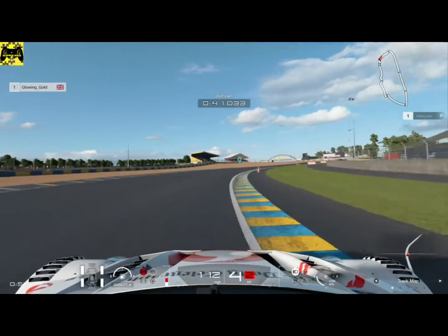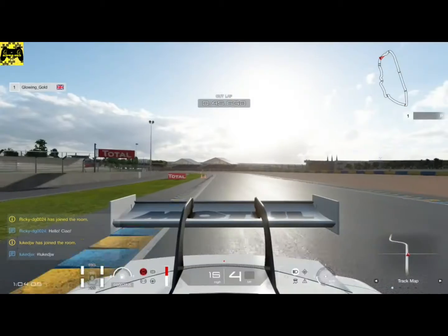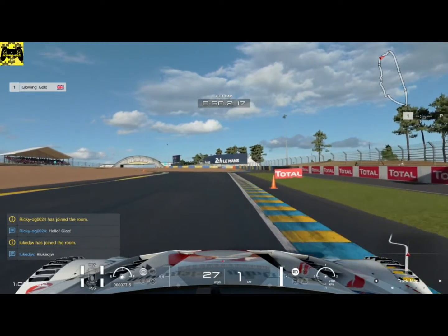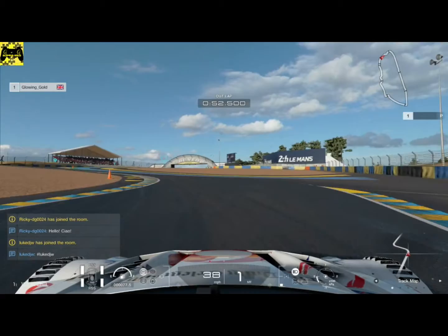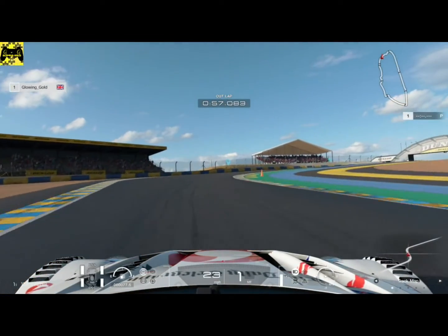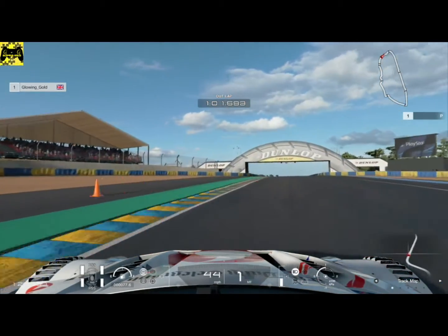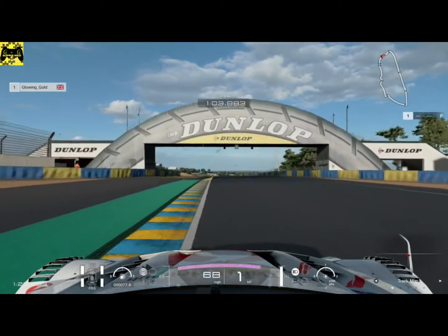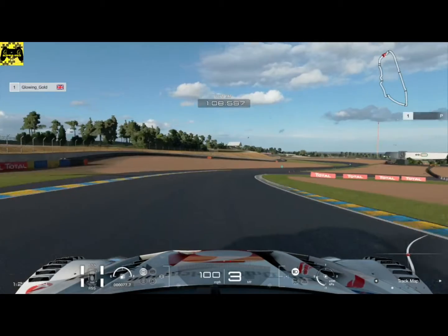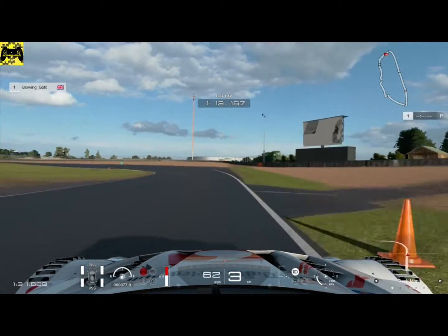So first braking point, sort of in between the two Total signs here, and then you want to be coming in second gear really, and you can cut these quite nice. Same again here. I run the cones so it kind of gives you an idea right out over on the curbs. First I go nice and slow, just so you get a track guide, coming out flat out round here, and then you want to brake, just a dab on the brake.